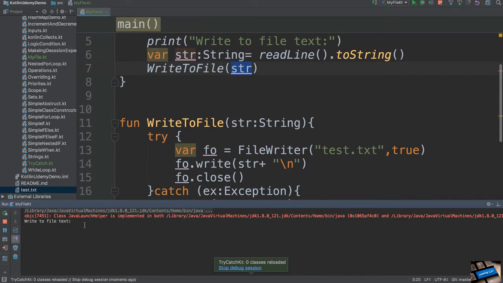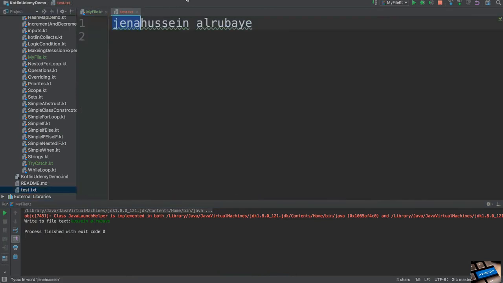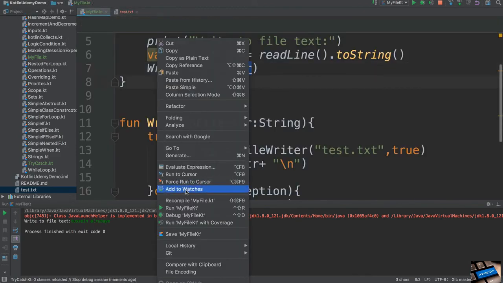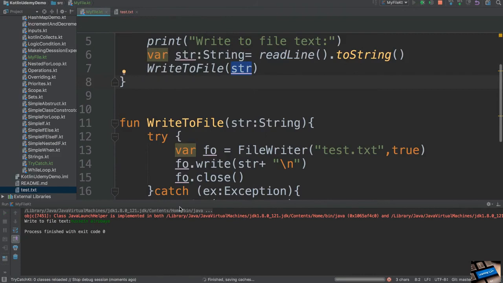So let me suppose I write Hussein Al-Rubai. Okay, enter. If I go to the text file, I see Hussein Al-Rubai is appended to Jana, because Jana is already there in the file. If I rerun the application again and see what is going on, I say Leia Al-Rubai.